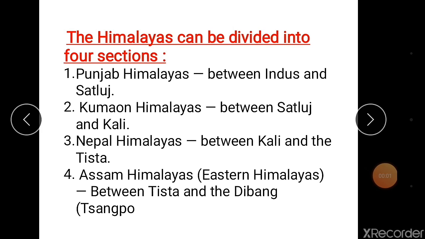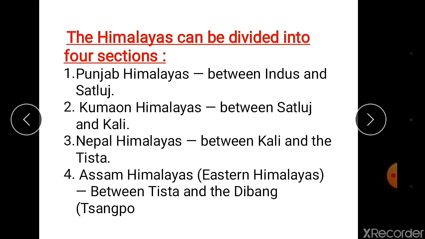Besides the longitudinal divisions, the Himalayas have been divided on the basis of regions from west to east. These divisions have been demarcated by river valleys. The longitudinal divisions we saw were Himadri, Himachal, Shivalik. These ranges were parallel. Now, in another way, we are looking at the divisions of the Himalaya from west to east. These divisions are demarcated with the borders of the rivers. The rivers are used here as the border.